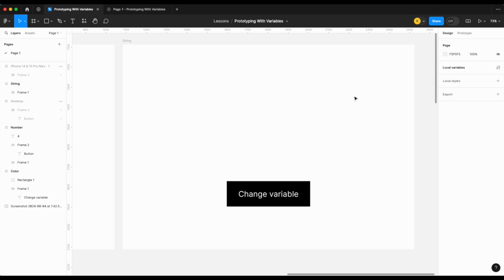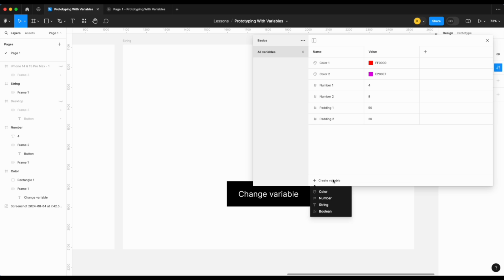Now, when Figma first launched string variables, one thing that a lot of designers got tripped up on is this little text icon next to string. And their first instinct is, oh, great, I can use variables for things like my type scale and building out my font library. But Figma actually didn't release the ability to build out your type variable library until May of this year. And we do have a really in-depth video on that if that's you building out your design system. So be sure to check out our variables playlist.